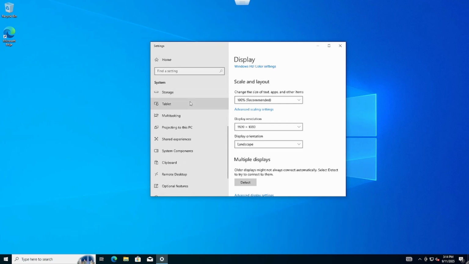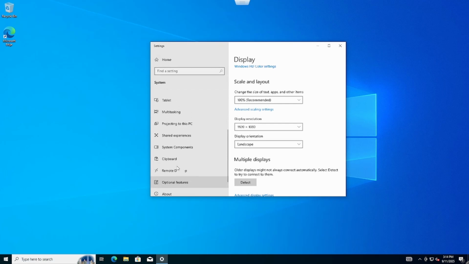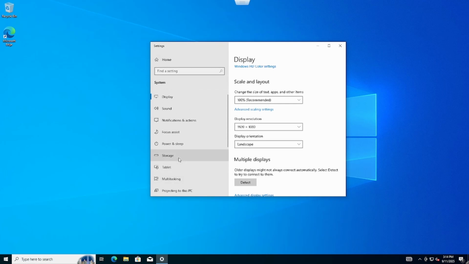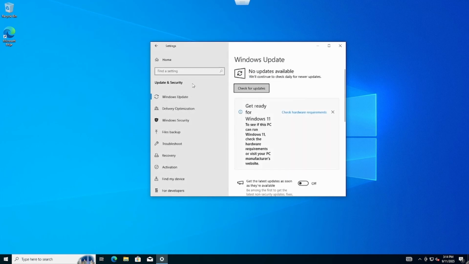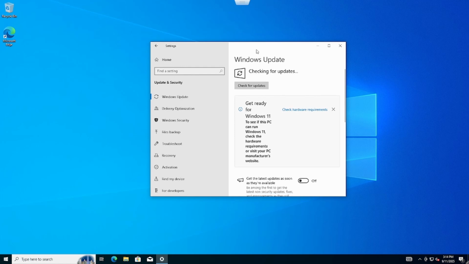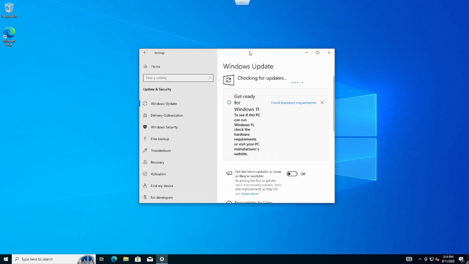Alright. And now that it's connected to the internet, we can start it running, and then this will get it fully up to date.